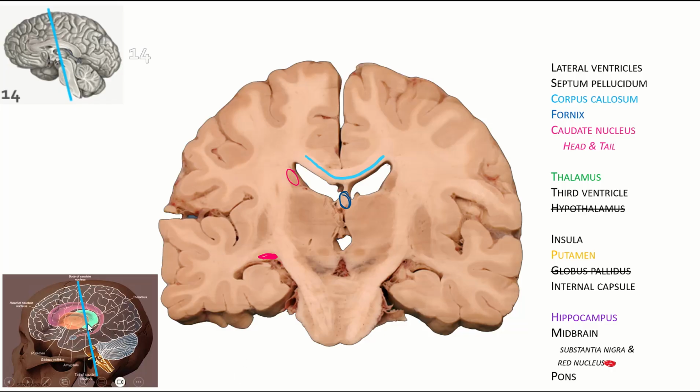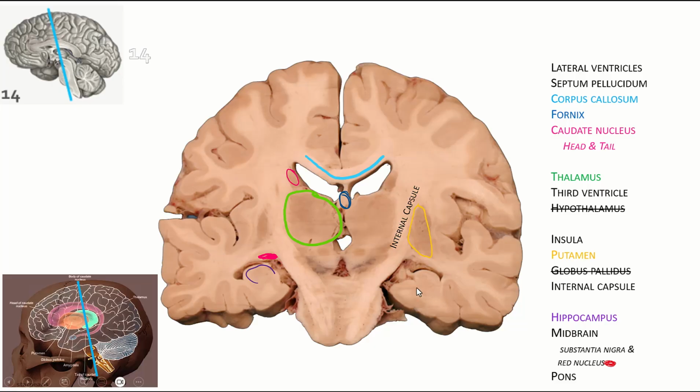So remember in this lower picture, we have the tail portion down below as well as the portion up here. Now we have this large area here, and that's the thalamus. And then way over here to the side in yellow is the putamen and then the internal capsule. You can actually see fibers going all the way down from the cerebrum through the midbrain and down into the pons. This location here, you can just see the hippocampus.